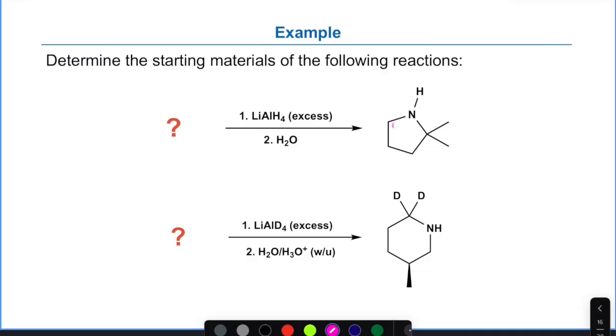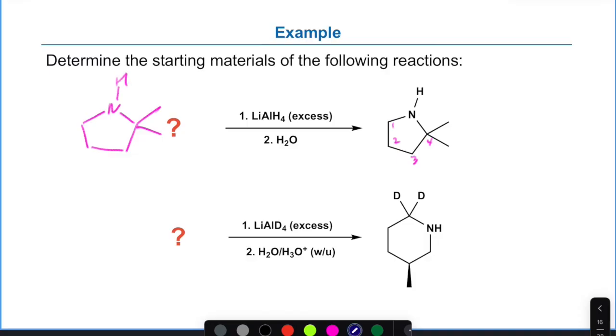1, 2, 3, 4. Where was the carbonyl? This is your product. I've given you these numbers where carbons are 1, 2, 3, 4. Where was the carbonyl to start off with? Carbon number 1. So if I'm working backwards here and said it had to come from an amide, the first thing you're going to do is redraw the structure.